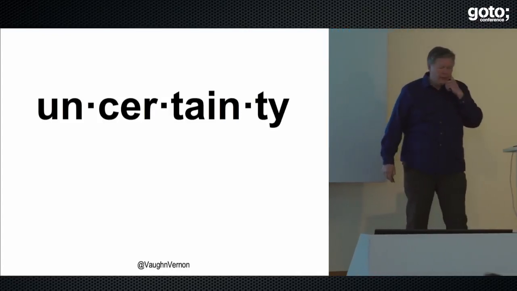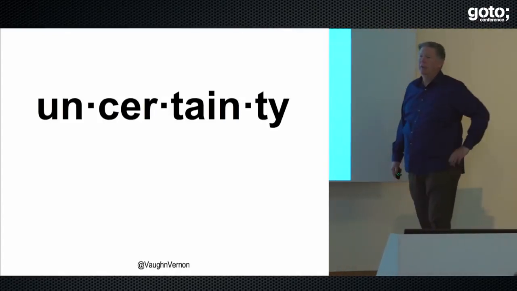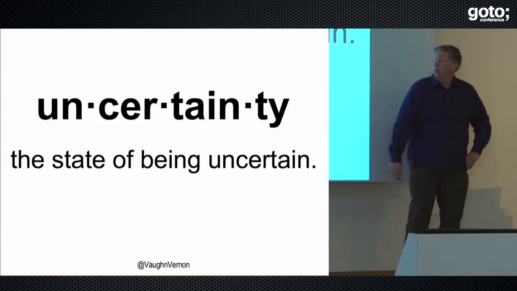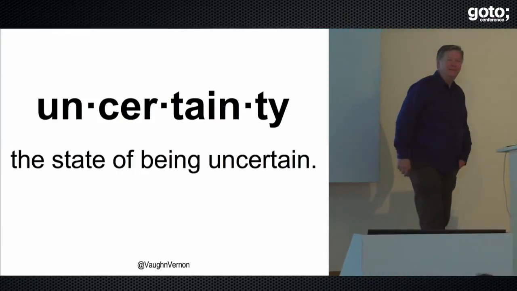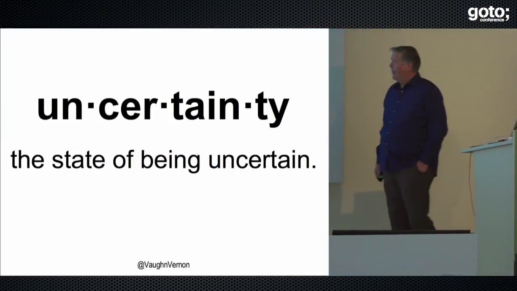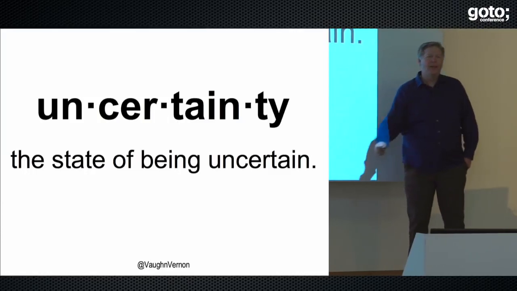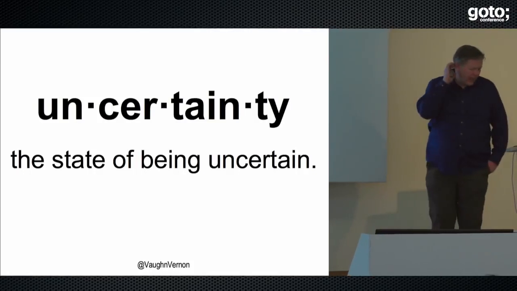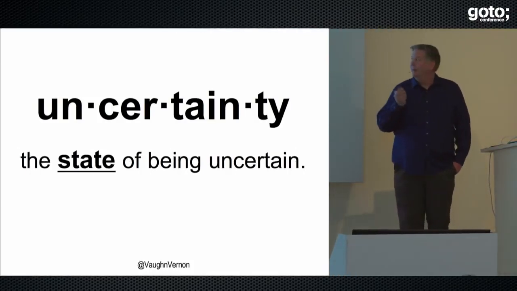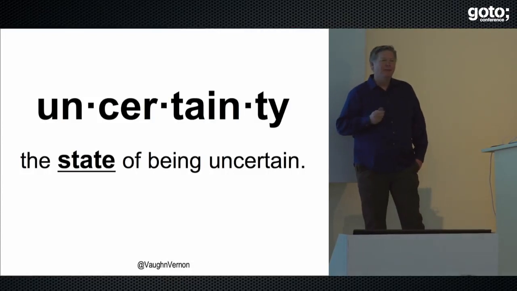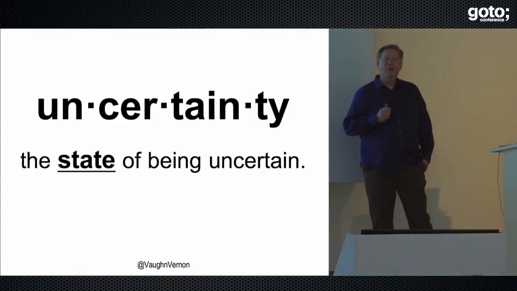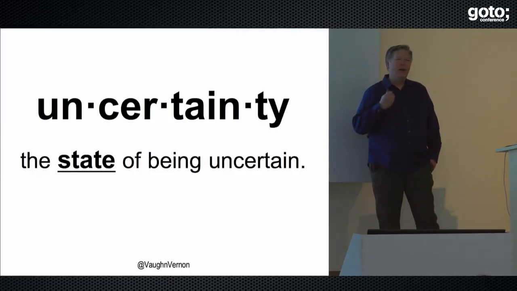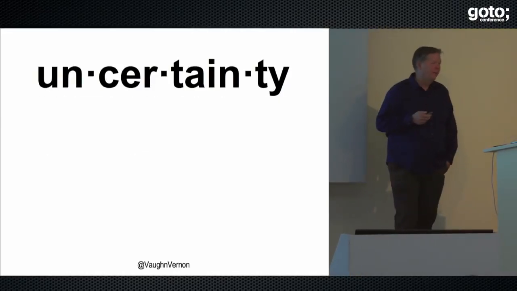So I found this really great definition for uncertainty. It's the state of being uncertain. Well, you know what? That's saying, okay, I'm Mr. Obvious, right? Or Webster's dictionary is obvious. But it does give us a hint about something. Uncertainty is a state. Okay, we're used to dealing with state. If we are in the state of uncertainty, we can reason about that state and design around it. So let's take it from there.